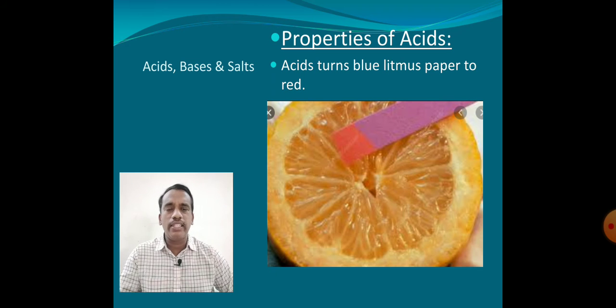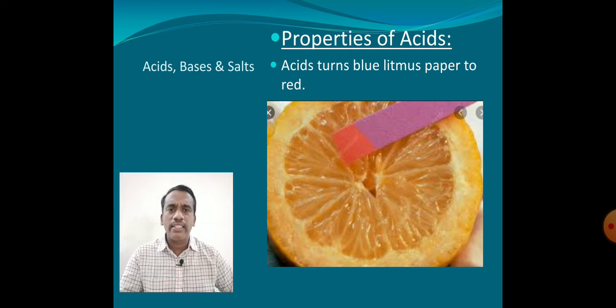Now how can we say that a compound is acid without tasting it? Then we are going to use the litmus paper. There are two kinds of litmus papers we use here. One is called a blue litmus paper. Basically the litmus paper is extracted from a lichen. We will be discussing the lichen species later. Now this blue litmus paper, when you place it on any acid, it may be organic or mineral.